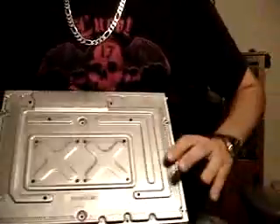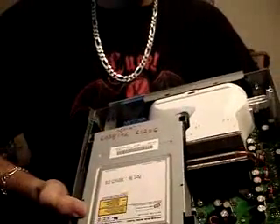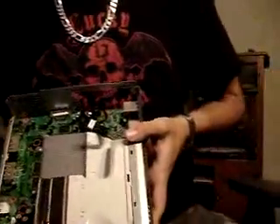Once you remove the screws, put the metal side down, otherwise your DVD drive is going to fall out. Simply remove the top shell by lifting it off. At this point you will see your heat sink, your system cooling fans, your DVD drive, and the system board. That's all you need to do to take apart the system in order to flash it. Your DVD drive also just comes right out — these two cables here come off and the DVD drive is removed.